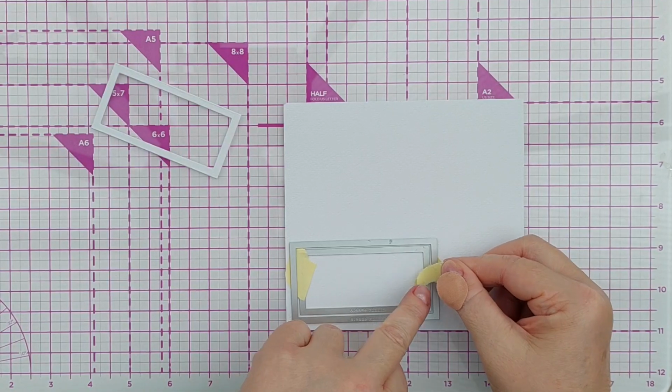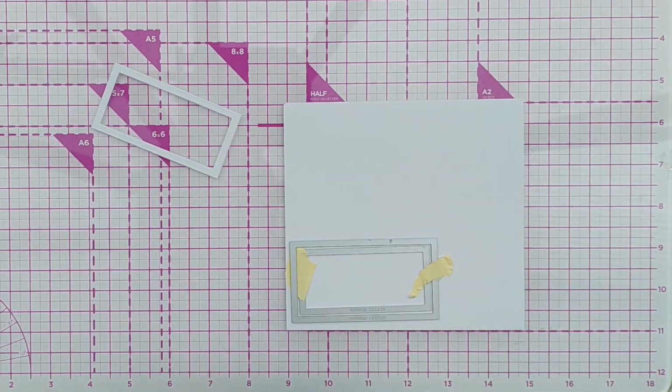This tape won't tear properly today. I don't know what it is. I think it's slightly damp.